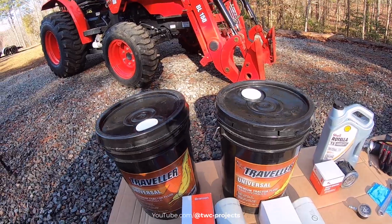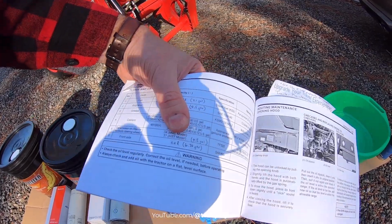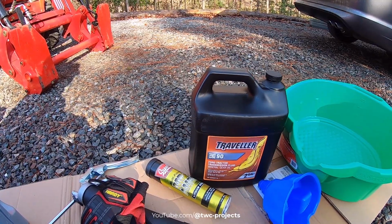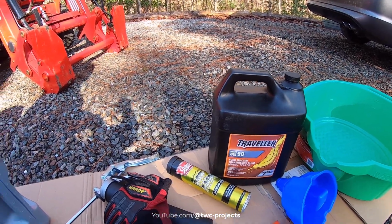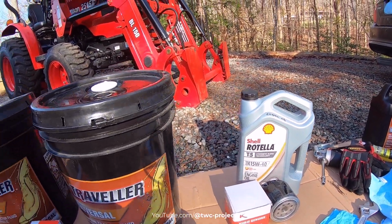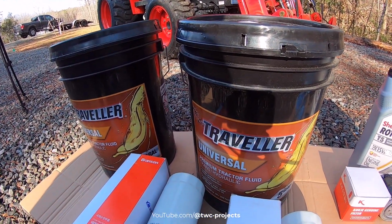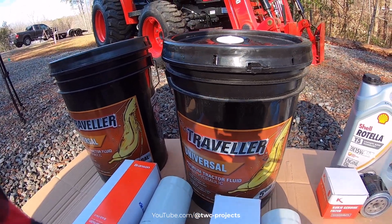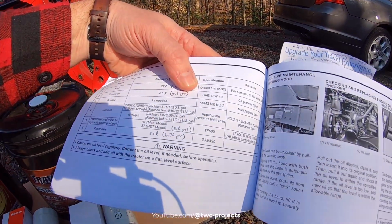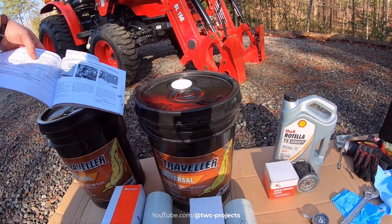And as far as the front axle, that's going to need 6.76 quarts. So I bought just a 2-gallon jug and that's SAE 90. The oil is 15W40 engine oil, and then they have some different specs or recommendations, but this is more of a universal premium tractor fluid, so that's what I went with, because I couldn't find what they suggest, which includes like a Texaco or Chevron products. So I just went to Tractor Supply to get that stuff.